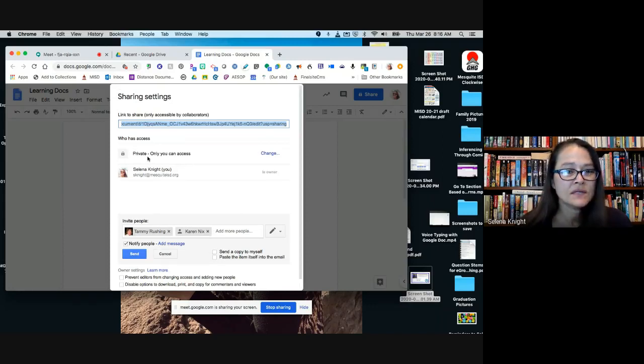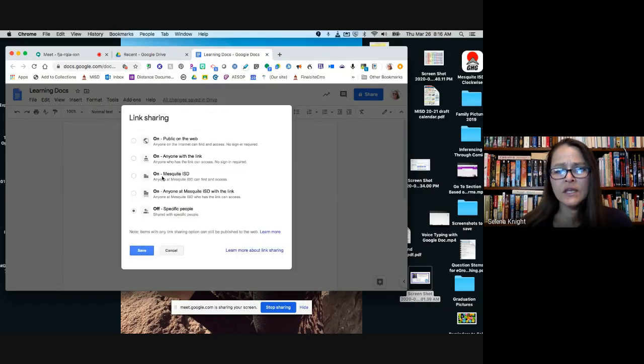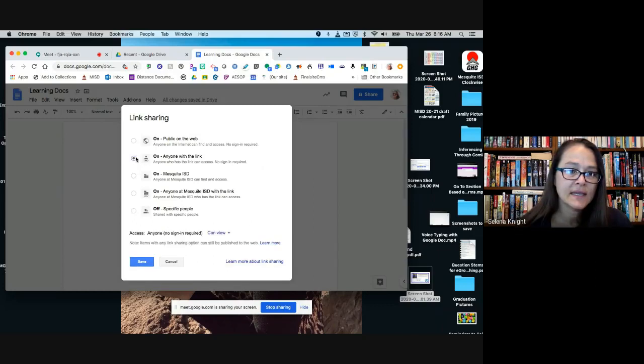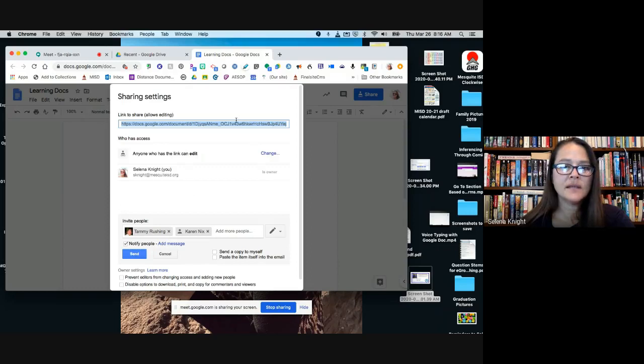But what it also does is right here where it's private, when you say change, this is how you can basically make it open so that, if I wanted 40 people to be able to work on this or see it and change it, I don't want to have to type in 40 people's names. So I can come over here and I can say, anyone who I send this link to can now edit it. Okay. And so what I'm going to do is I'm going to copy this URL because the URL will reflect whatever I've done here. And I'm going to go ahead and copy that.